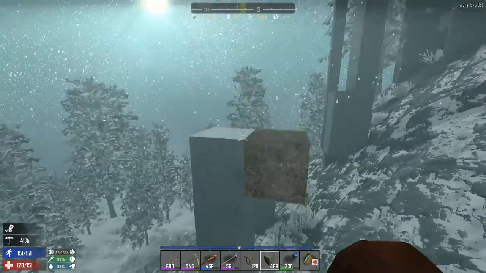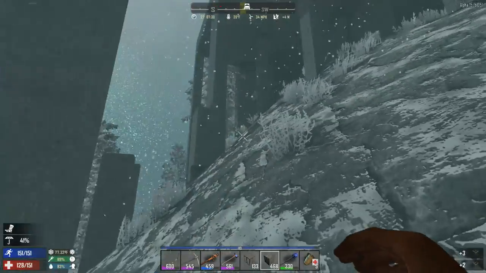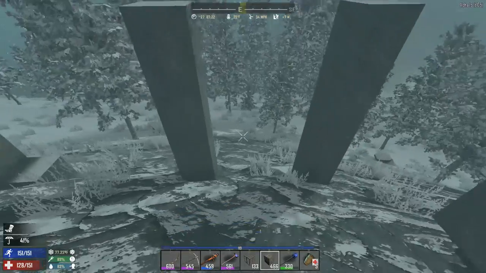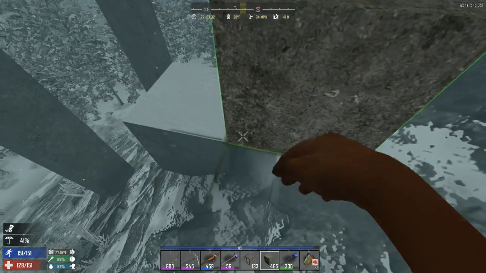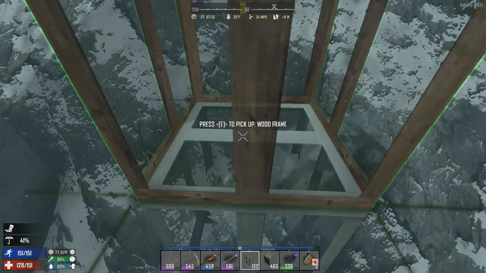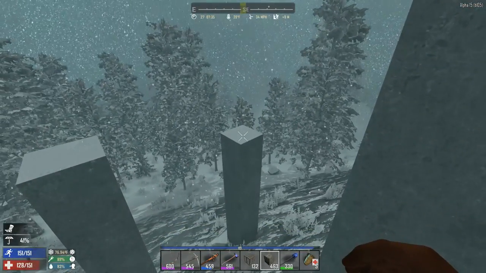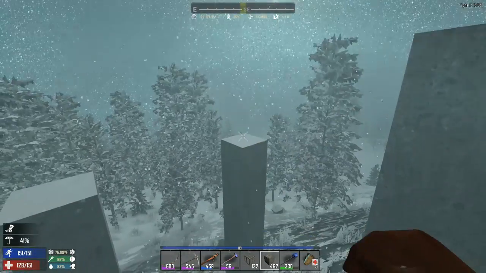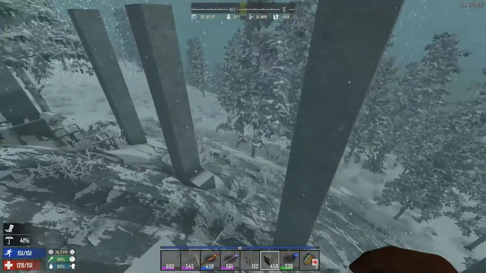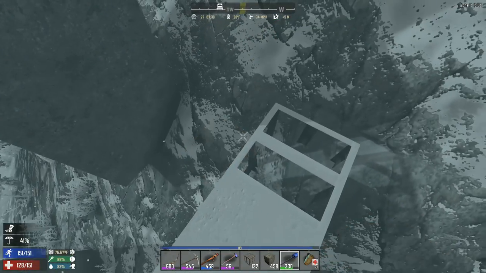So tempted to turn on God mode and just frickin' fly around. I'm gonna break a leg. You know I'm gonna break a leg. Hopefully that's all I break. There, and now how high are we going? Yeah, we're getting up there.